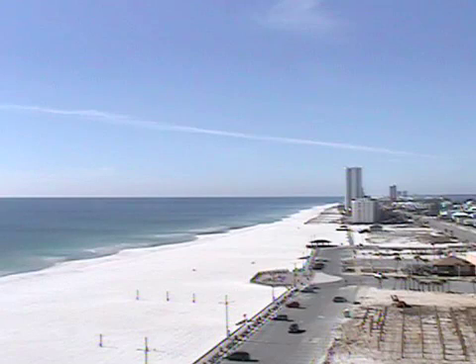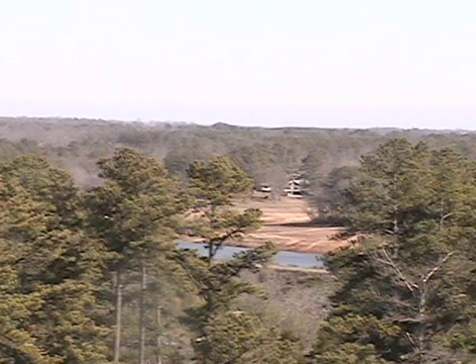Here's a look at some SkyCam shots on this chilly January day from the SkyCam network. Gulf Shores is nice during the wintertime — certainly not as crowded. Beautiful view looking back to the west from the top of the Phoenix All Suites. There's our Coleman SkyCam, right on top of Lake Katoma, but not much water left in the pond — we still have a long way to go to get out of this drought. And there's the Alabama River as seen from the SkyCam in Selma down in Dallas County.